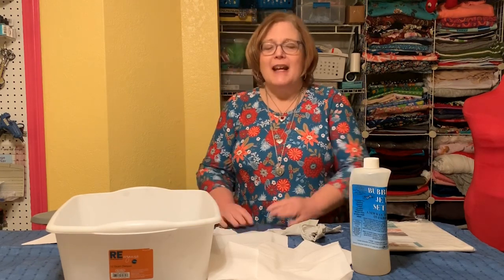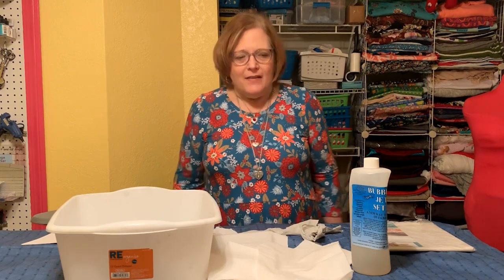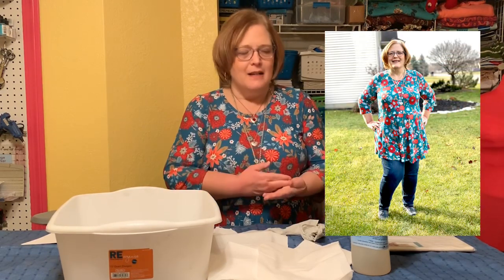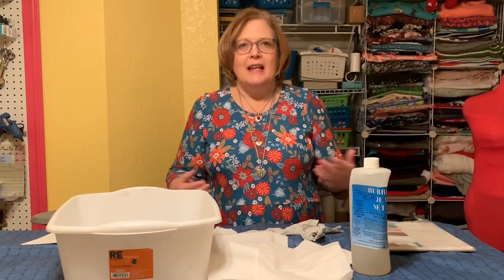This morning when I was getting ready to go, I thought I don't have anything to wear — believe it or not, as much as I sew! So I decided to make this tunic. It's the Ellie and Mac Breezy pattern and I love it. Ellie and Mac has all of their patterns on sale for 60% off this month. I'll put a picture up here of the full length — it was a breeze. It took me two hours from taping the pattern together to cutting it out to sewing it and having it hemmed.